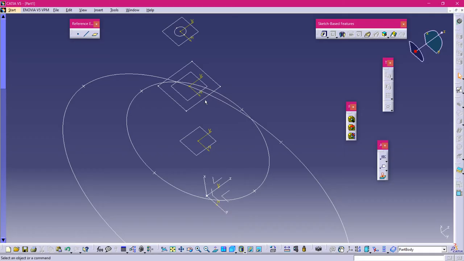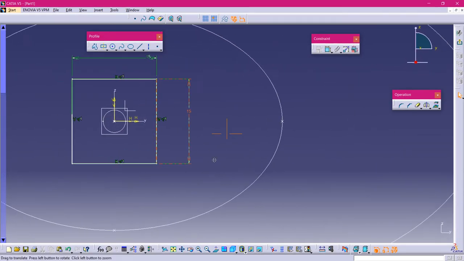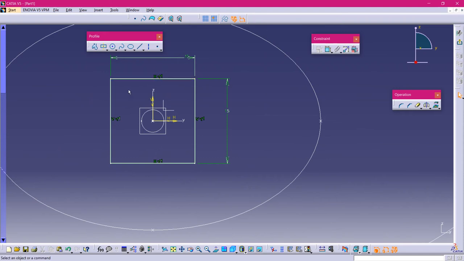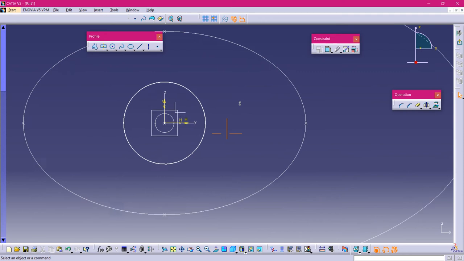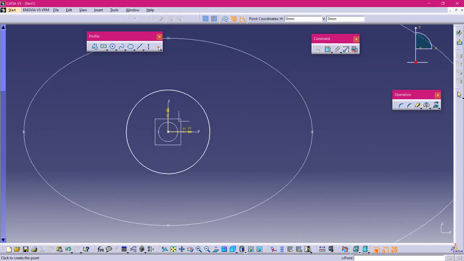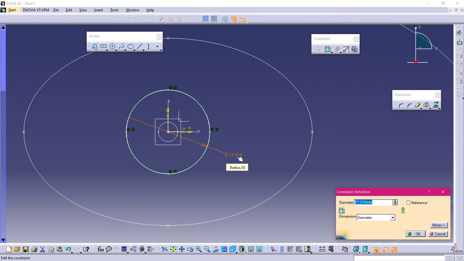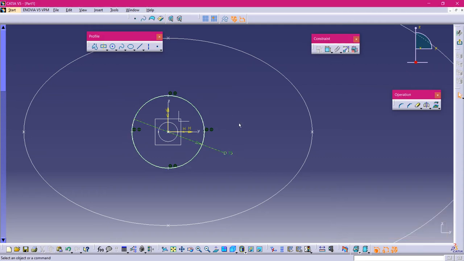Let's edit. So let's remove the square here, because you don't have to specify the points for square. If you specify points, it will be separated. So I'm deleting, it won't be a single sketch. I'm drawing one more circle here, and then I'm specifying the points. Two, three, four. I'll just constrain this. Let's make it some 15. That would be better.